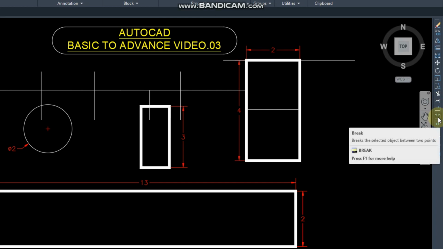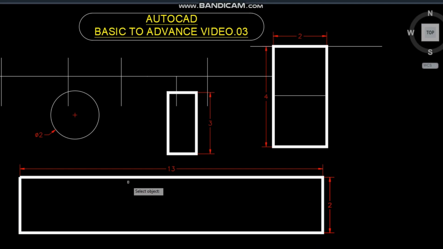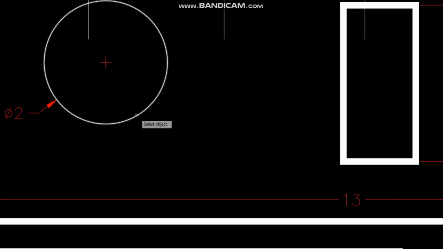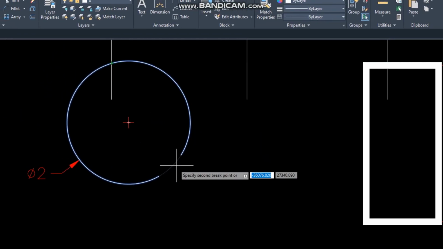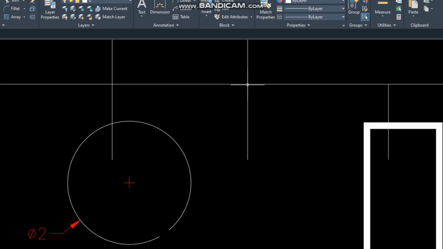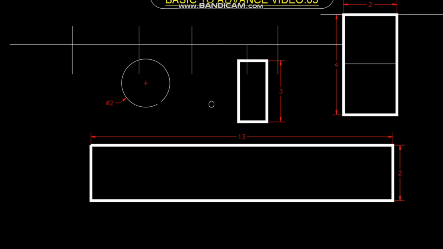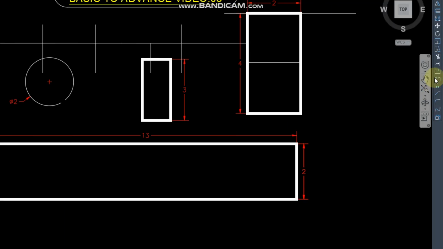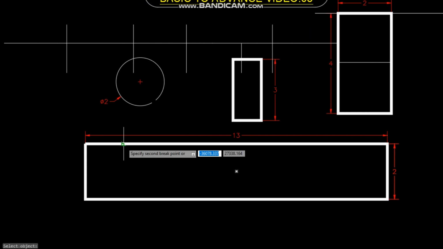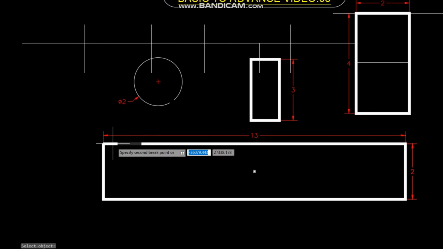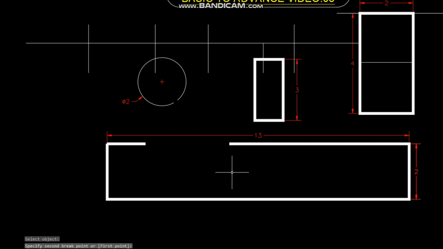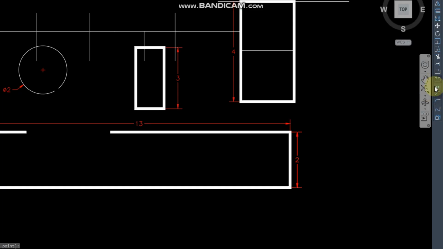The third one, this break, is a little different from the other one. For this one, you specify the distance, how much break you need. Suppose I want to break this circle, so I will click, and from here you can see how much break you need. The length is also specified from here. The break at point is only the point for the break. From here you can specify the length, how much break you need. If I want to break here, I will select, then it asks from which side you want to break. Like this you can create a break.